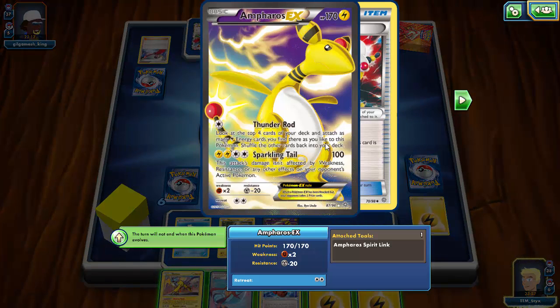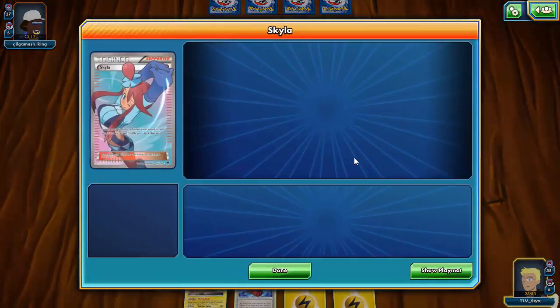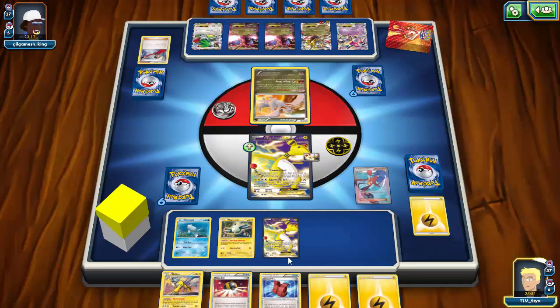Attach as many electric cards as you... Okay, so what I can do actually is go ahead and Skyla to grab an Ultra Ball, and then I will go for a Shaman more than likely, I think.